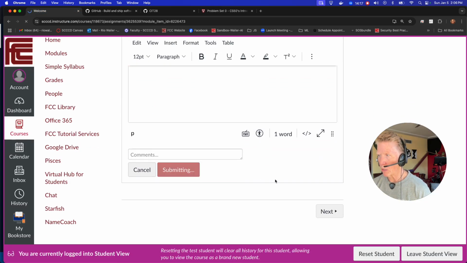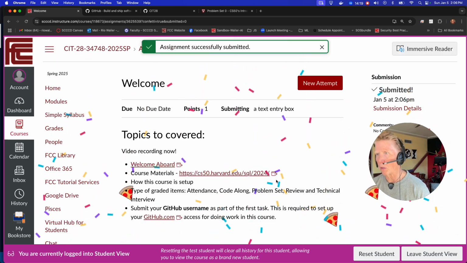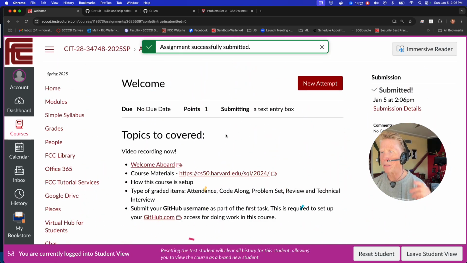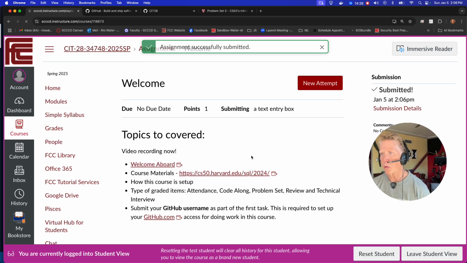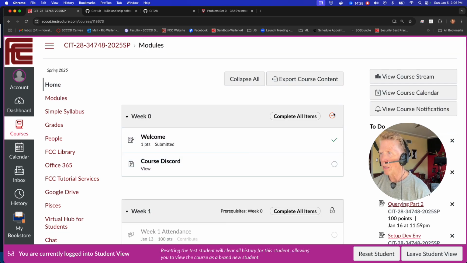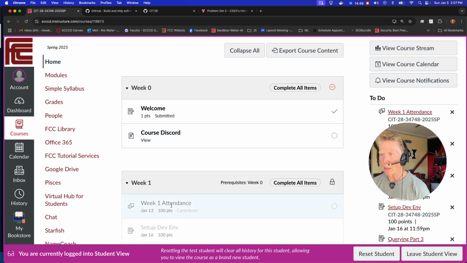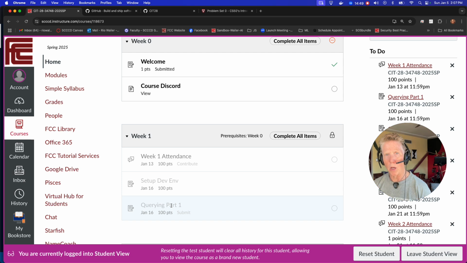Okay, so now once you hit submit, I just want to show you what happens in the course. This nice little confetti. But also you can hit next, but I want to show you just from the course perspective, so you start to get used to this. The red icon means you've started the items here. Now you have access to the next one, which is the course Discord, and this is just view. The only thing you have to do is come in here and view the video, which I would recommend you do. And then once you do that, you will then have week 1 open to you.